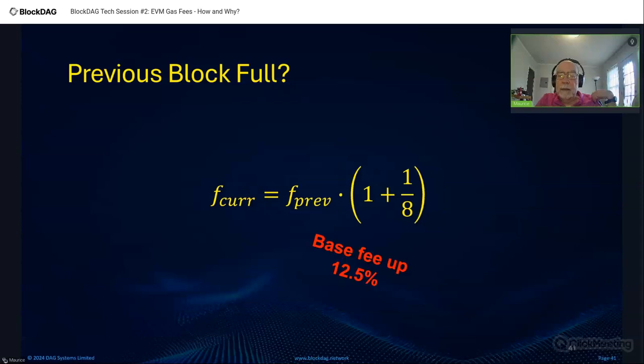What happens is that the base fee goes up by 12.5%, by 1/8. It's good that it goes up because of supply and demand. It's good that it can only go up by 12.5% because that gives us predictability. Of course, if we continue to be under siege, then it's going to keep going up by 12.5%.